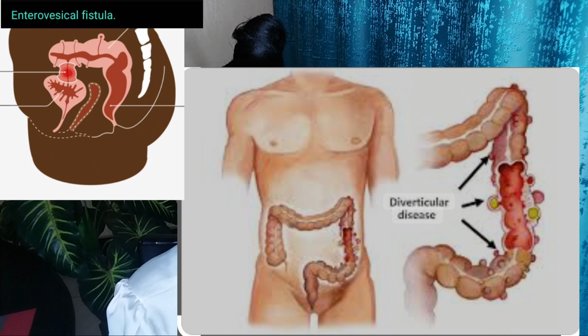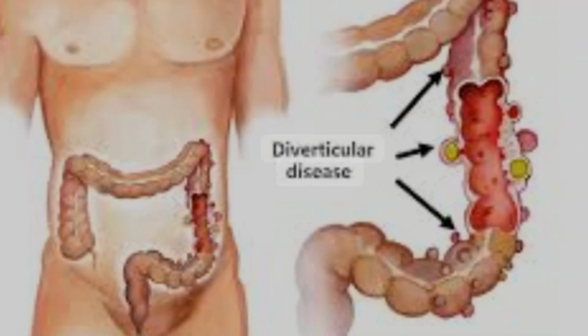The individuals that are commonly affected by the enterovesical fistulas include men, especially those 50 years and above, individuals that underwent abdominal surgery and had unintentional damage to their organs, for example, the urinary bladder and the intestines, individuals that have diverticular disease. Diverticular disease, by the way, is a condition characterized by small pockets bulging out of the walls of the intestines.